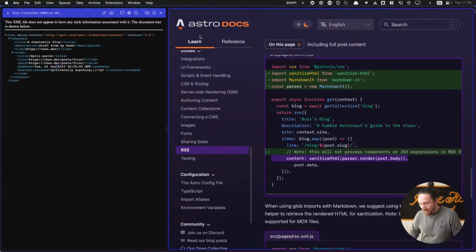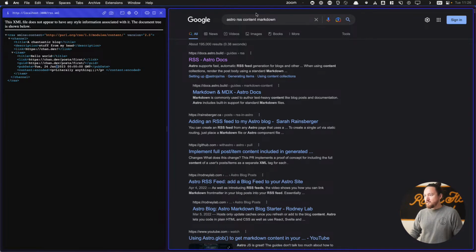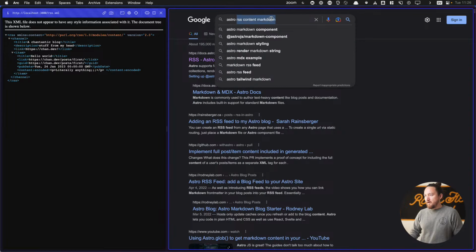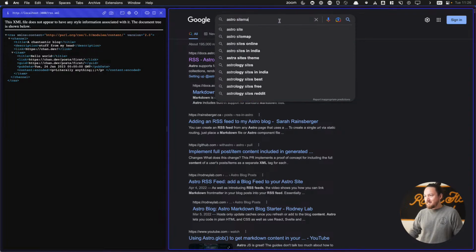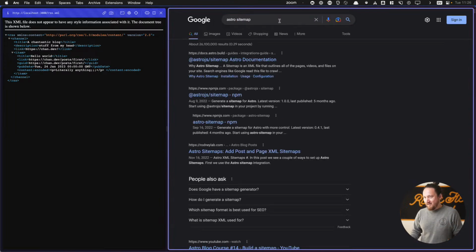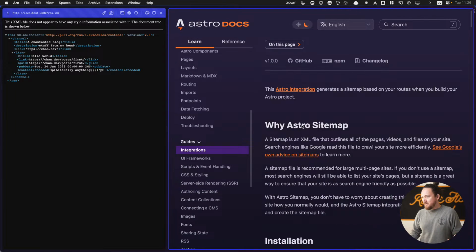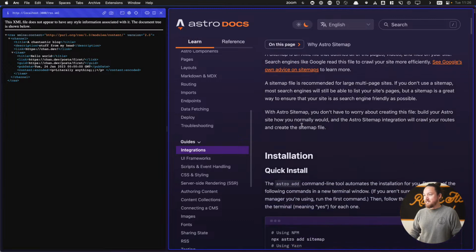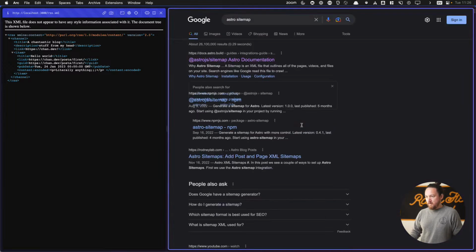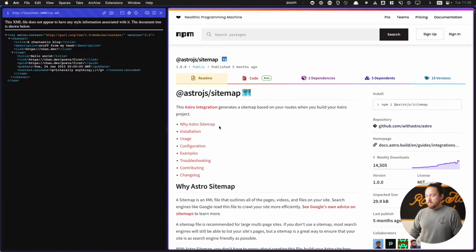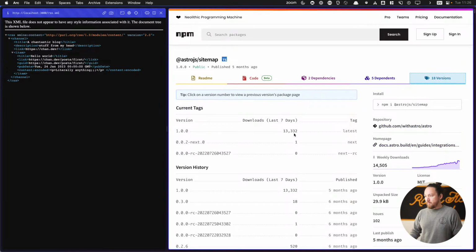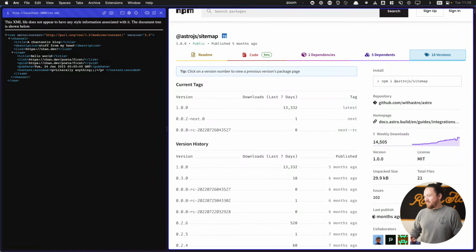Now, sitemap. There is a sitemap plugin. So we go to Astro sitemap, but it didn't seem up to date, and I couldn't get it to work at that point. So I want to see if maybe it's up to date for 2.0 now. Okay, so let's go to versions. Last published 5 months ago.